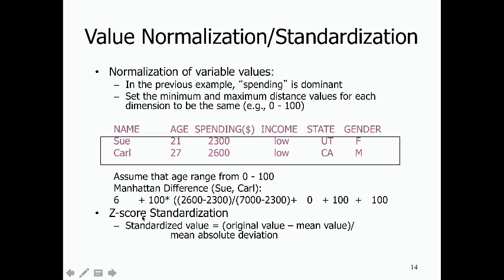Gender is also 100. The other way that is very, very commonly used, and you can see some examples of both of these types of applications in Chapter 3 of Machine Learning with R, is called Z-score standardization, using this formulation. And this is a good understanding and good appreciation for what it takes to do K nearest neighbor, or measuring distance correctly, either for supervised learning or later on for clustering.